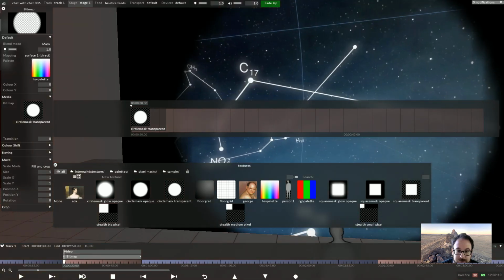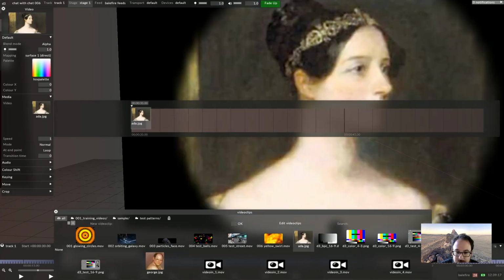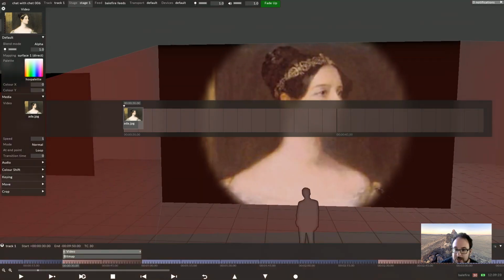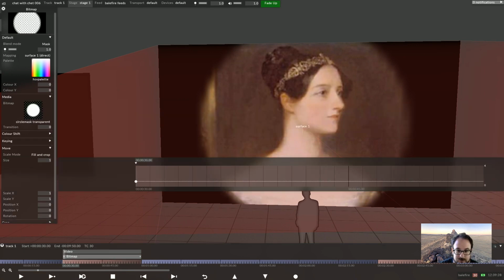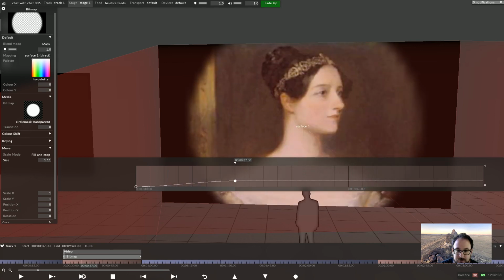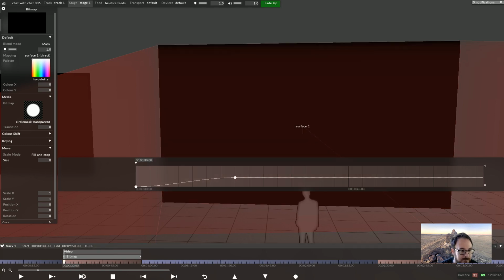And let's swap out this video with something that gives us a little bit more there. So you can see now we have a bit of an iris. And what we're going to do to make this happen is just adjust the size. So it goes from 0, and then we'll come out. Let's give it 7 seconds. Until it reveals like that. So now we have a nice iris reveal.